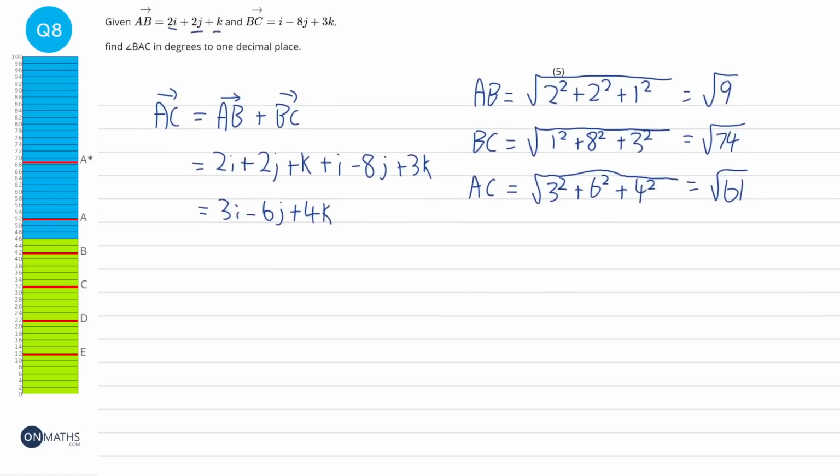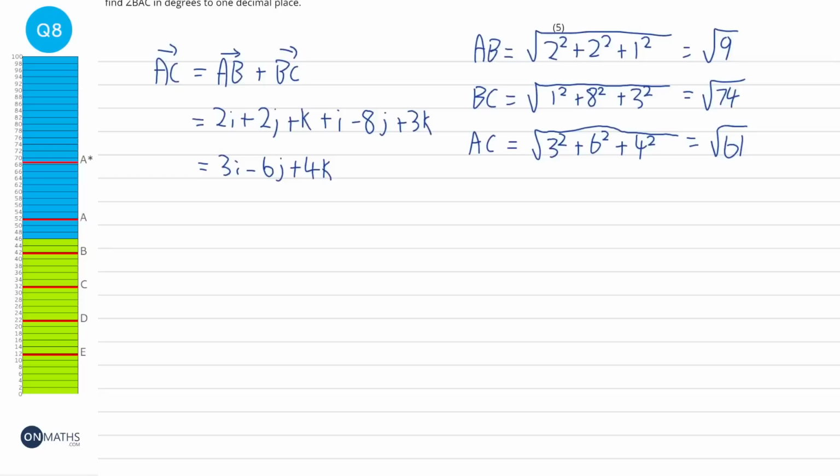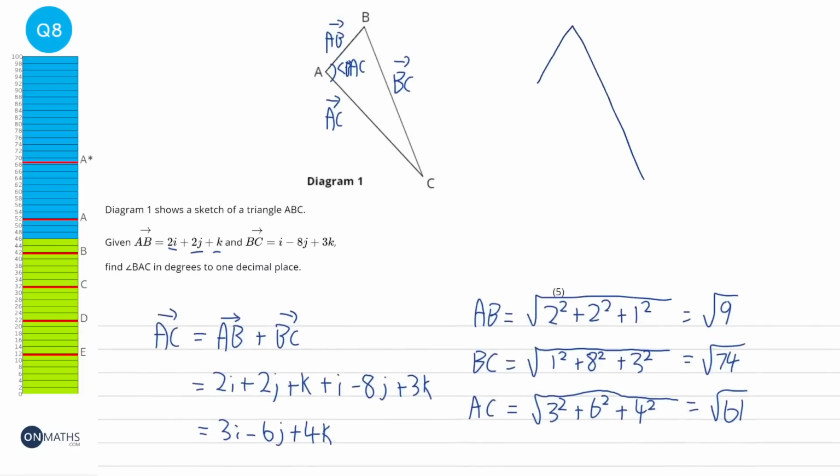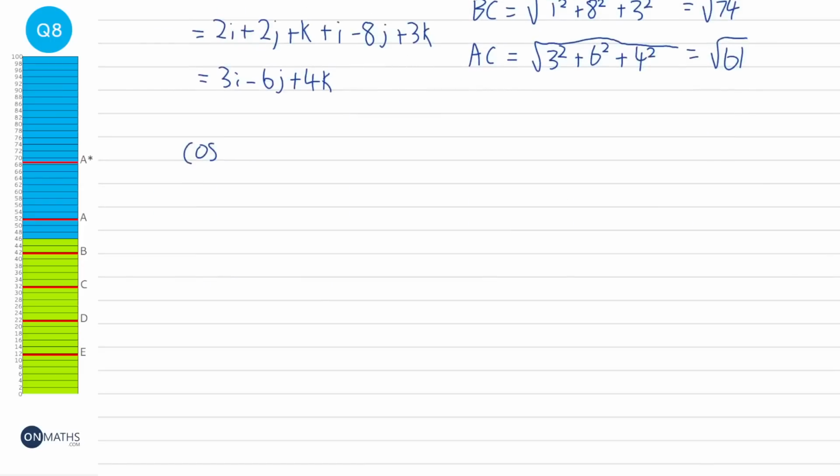So the next part we need to write down the cosine rule, because we've got the three lengths. So cosine rule says cos of A, and it might be helpful to show the angles and lengths. So it's capital A for the angle that you're trying to find, lowercase a for the opposite of A, and the B and C doesn't really matter which way around you do it. So cos of the angle is equal to b squared plus c squared minus a squared, all of that over 2bc.